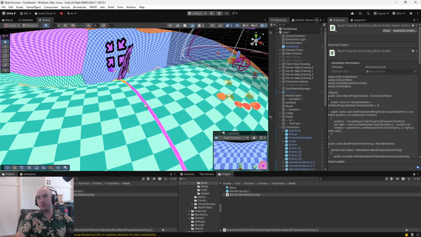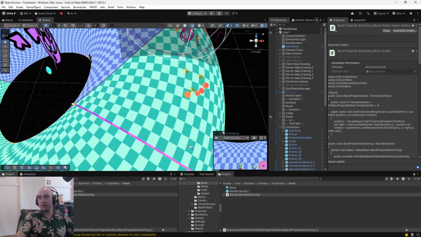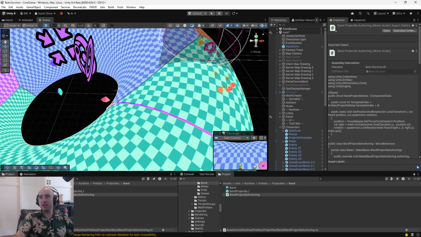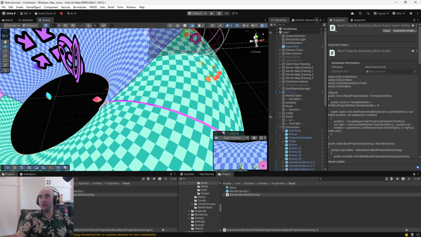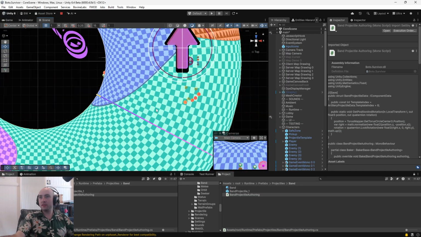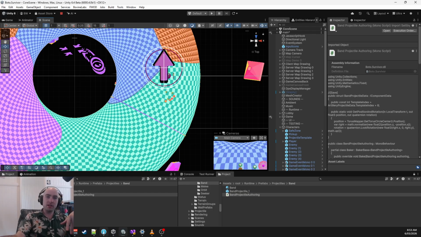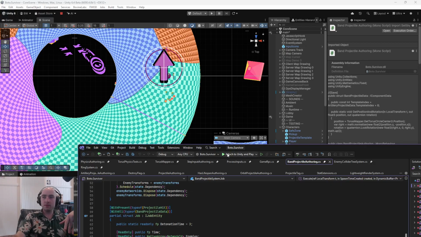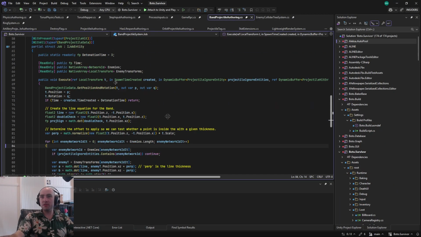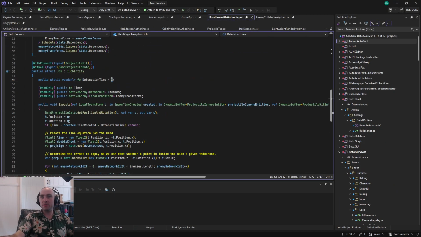So the way that this band works is, it's always going to be a disc cutting through the torus. If we look from above, it's actually two parallel lines going from 0. So when I need to do the actual collision detection of this thing, what I can do... Oh, and this will be why. It's because detonation time is 5.